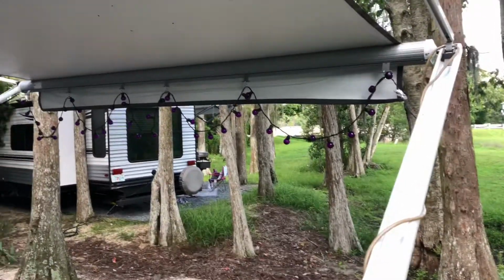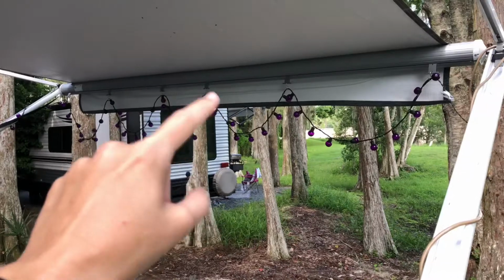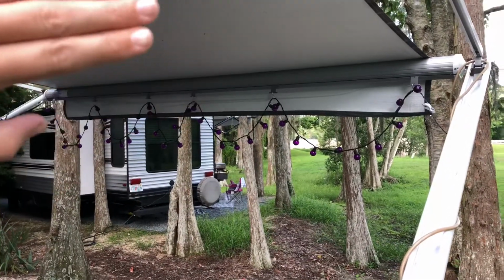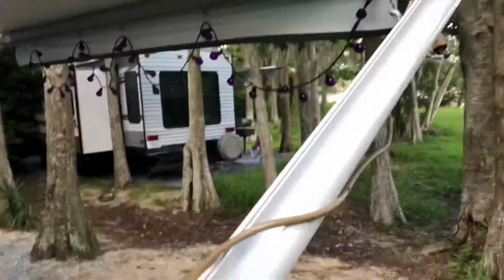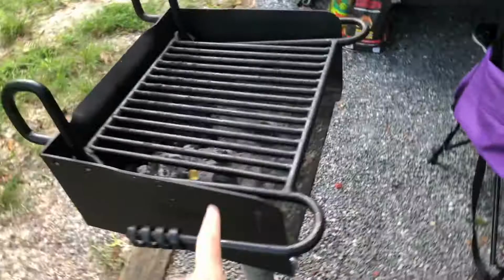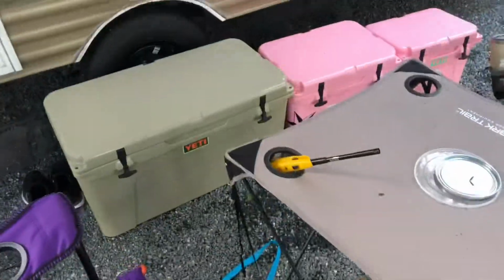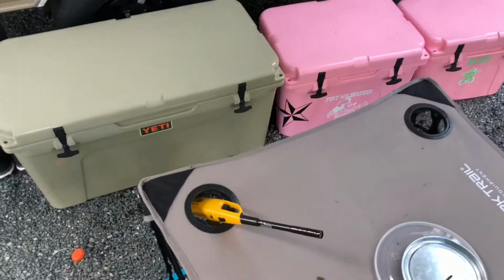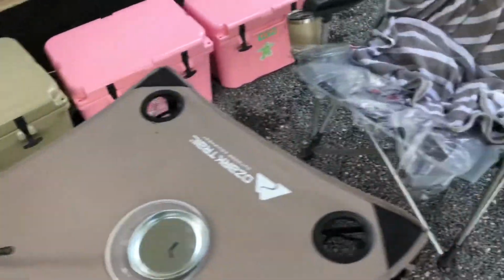We got the awning all rolled out. We had the AC leaking like right down in the middle of it, and then I saw some other people open their awning angled, and I was like, oh, that makes sense. So that's what we did. Had to wedge the awning up last night to be able to use this grill. And we got our collection of Yetis. I'm thinking after we get the fridge installed, we'll probably still be taking this Yeti with us when we go places.